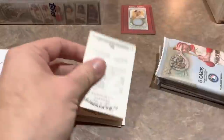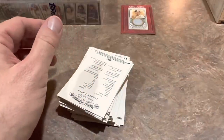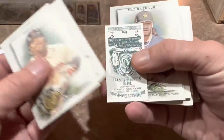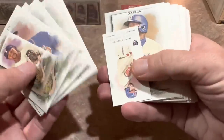Now we're into our second blaster box — these were $25 per box. I miss the days of the $20 box. I'd like to see Topps flagship, Allen and Ginter, and Heritage kept at $20. I wouldn't mind Chrome at maybe $25, but I'm not okay with the $35 price tag currently on Chrome. It'll be interesting to see, with cards sitting on shelves and not moving, if they make a move to lower prices.